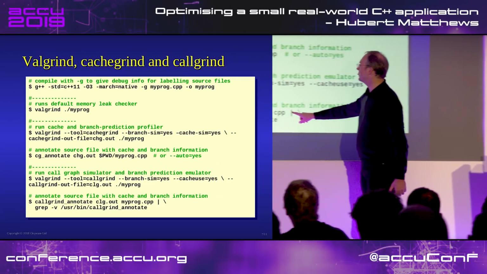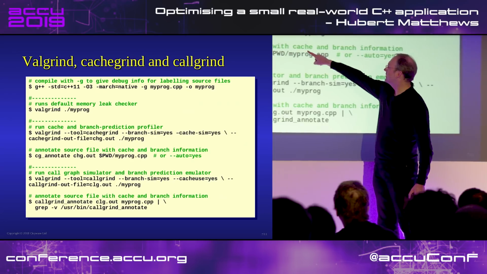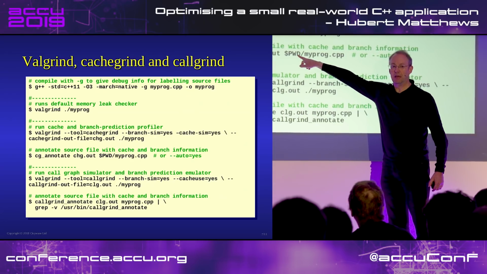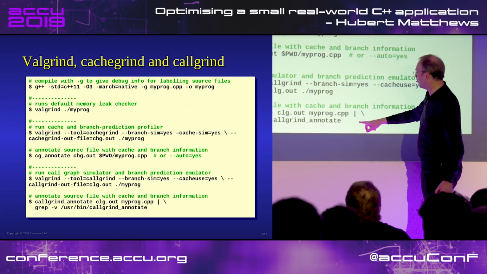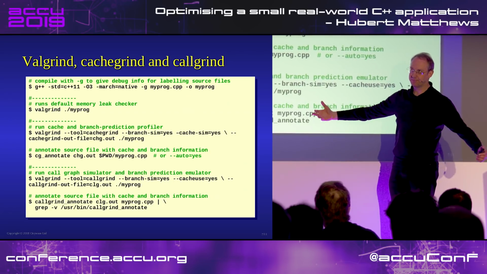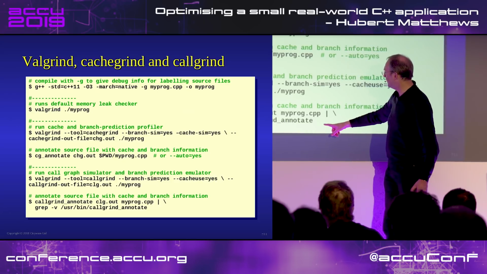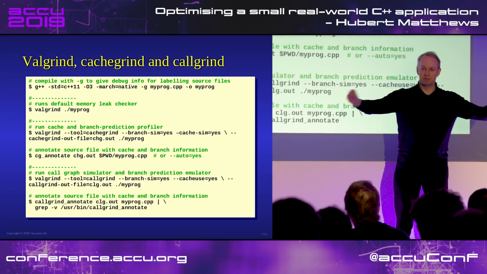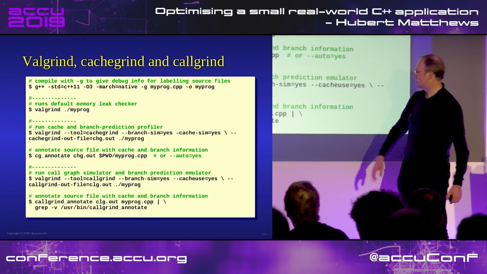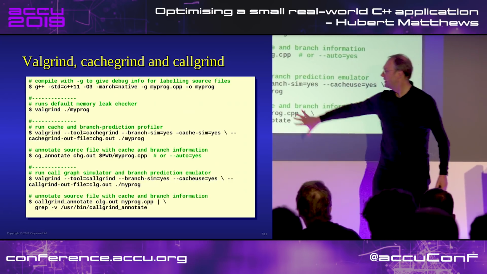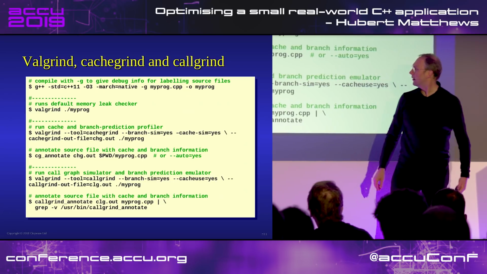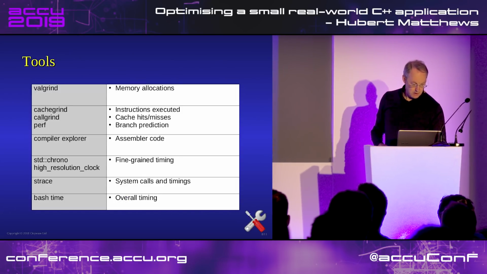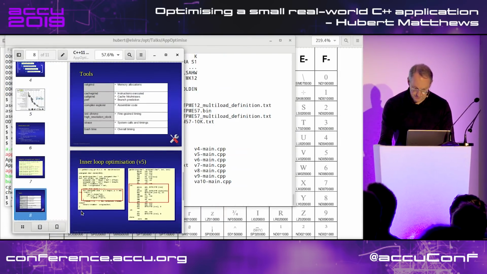Slight annoying differences here are between callgrind_annotate and cg_annotate. cg_annotate requires an absolute path name, whereas this one wants a relative path name. They're written by different authors. And the grep here is because callgrind_annotate, on the version I'm using, spits out some stuff about use of uninitialized variable. I just want to get rid of that stuff, so it's just some noise. I'm going to be using the Cachegrind one instead. So let's go and have a play.